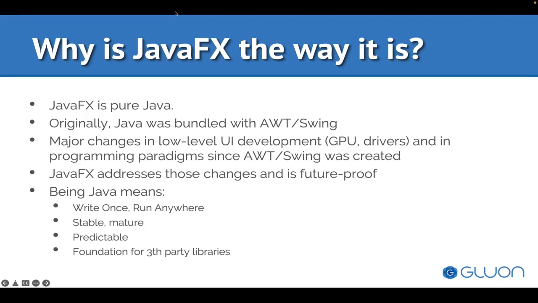So I think it's important to explain why JavaFX is the way it is, because we often got many questions about why JavaFX is doing this, or whether it is possible in JavaFX to do that. It's probably a good idea to explain what the boundaries of JavaFX are. So what are the restrictions and what are the ambitions?